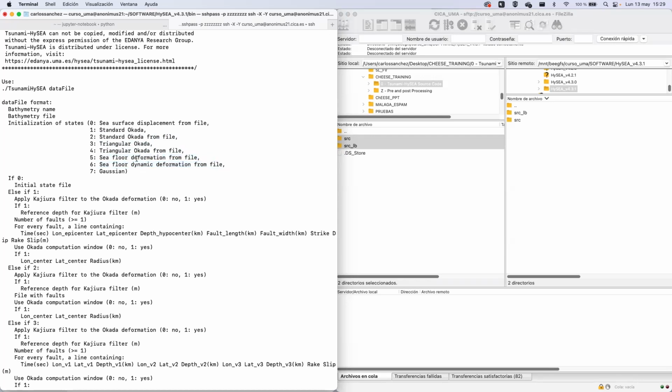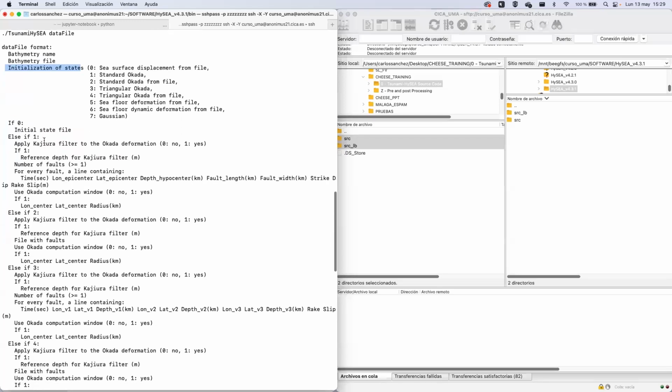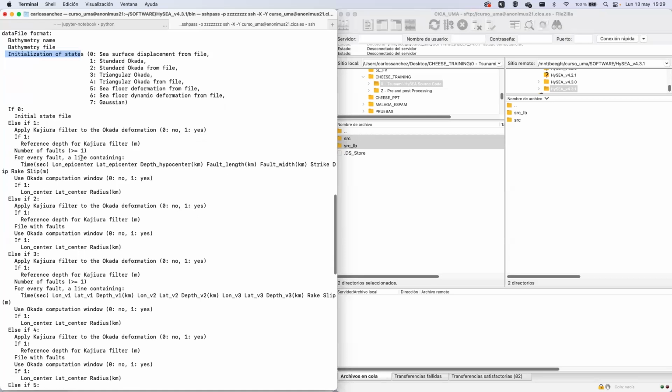We will see later the difference between these 2 options, and also Gaussian as the initial condition. Depending on the initial condition that we put here, we need to specify different parameters afterwards. Carlos, I have a question for you.